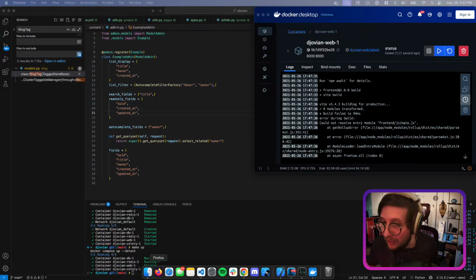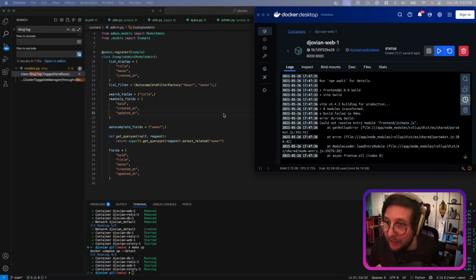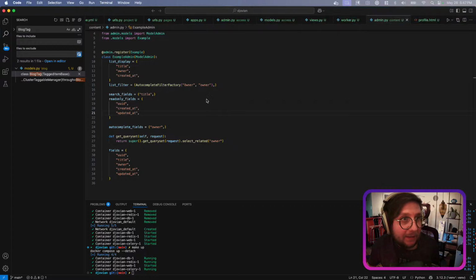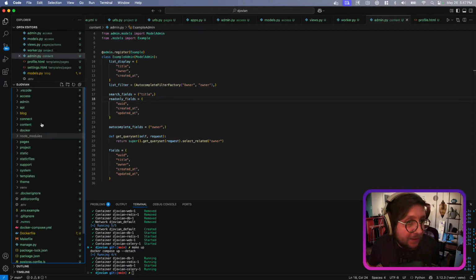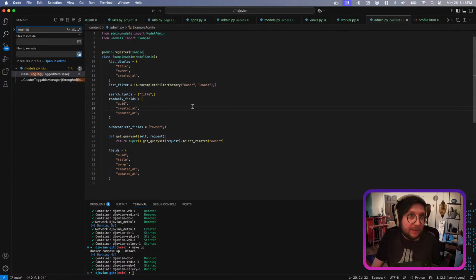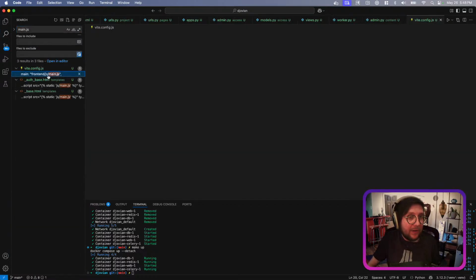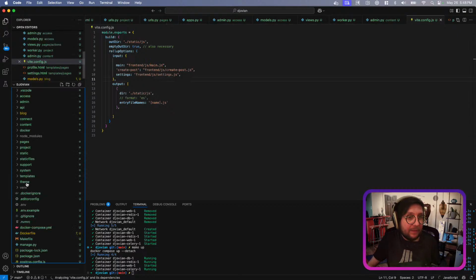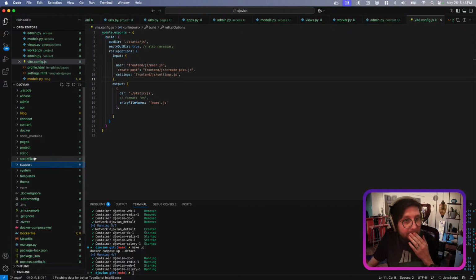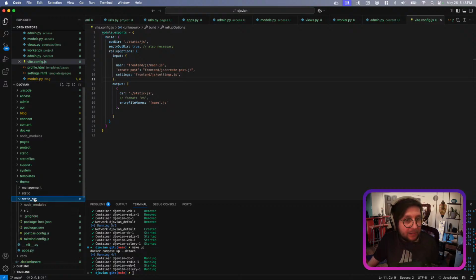Okay, we do have an error with the front end build because apparently I got rid of front end JS main.js. So we should probably put that back in. Let's just search for main.js. Okay, yeah, Vite config. Where could we put this? Because we already have the theme.